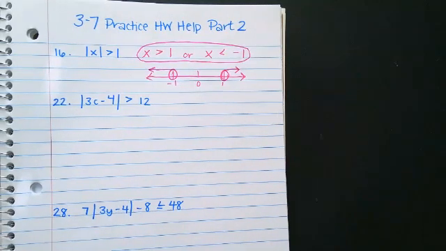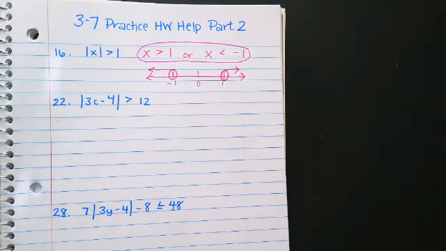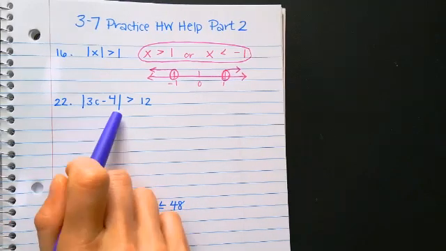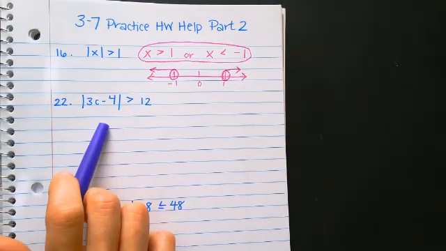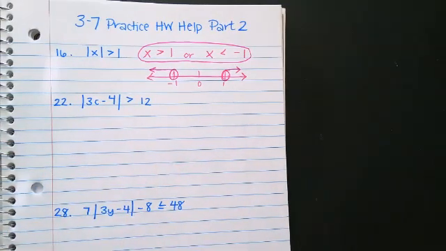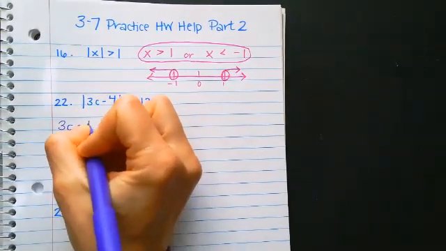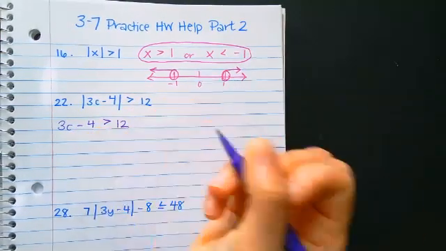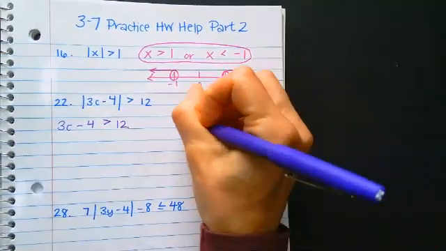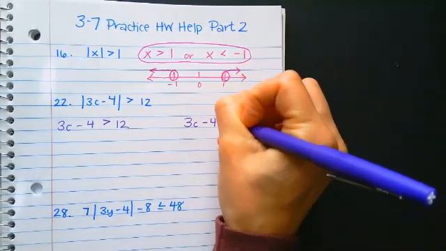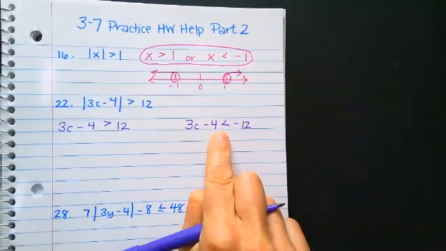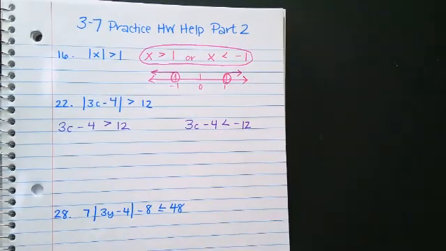Okay, good. Easy peasy. Now let's get a little bit harder. Scoot on down to number 22. So number 22 has a little bit more to solve in it. So this is all inside our absolute value. So what we're going to do is start by splitting that up and do a positive and a negative solve here. So we have 3c minus 4 is greater than 12. We're going to leave that as is. And then the other one we're going to solve is 3c minus 4 is less than negative 12. We flip that inequality and make that negative, and we're going to solve each.